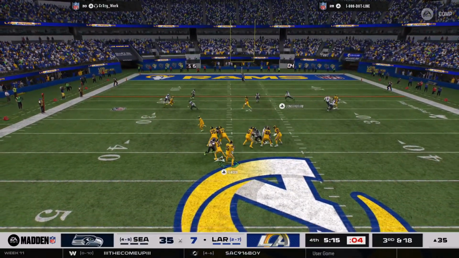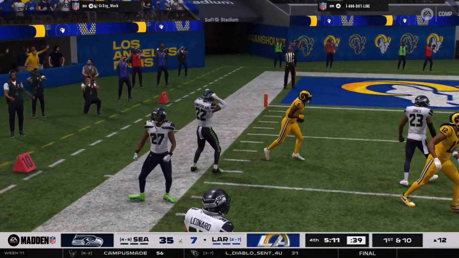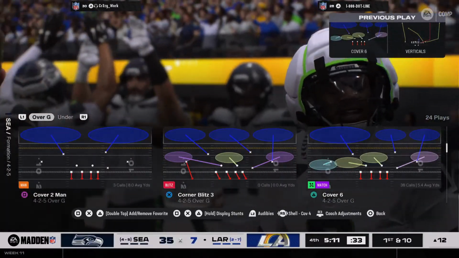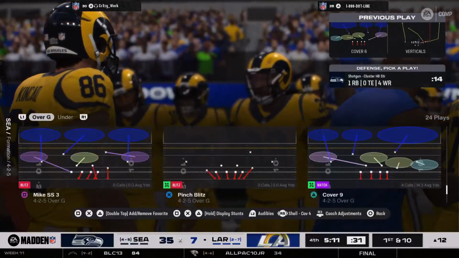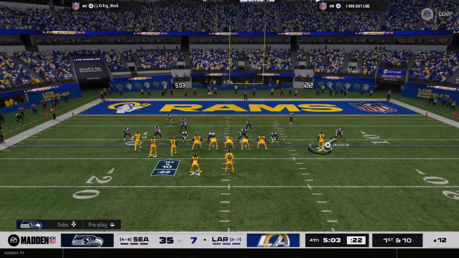Now on 3rd and long, they'll look to throw. And he's got his man out of the slot, complete. Almost gets to the 10. The defense shaking their heads, not aggressive enough, and they allow him to convert a 3rd and 18. From down at the 12, it's 1st and 10.